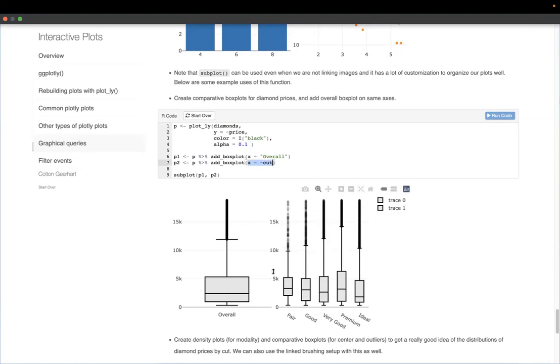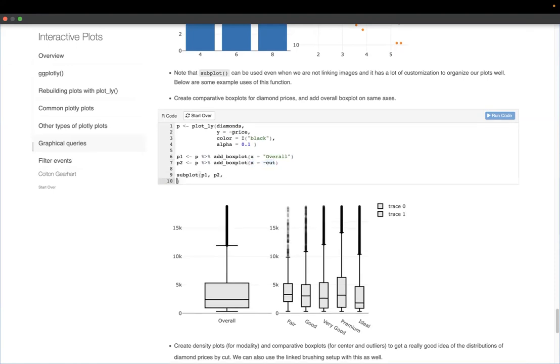So notice that we have this repeated y-axis that is the same for both of them. So what we can do is do share y and set that equal to true. When I run that, that gets rid of the middle y-axis and lets them have the same exact y-axis.